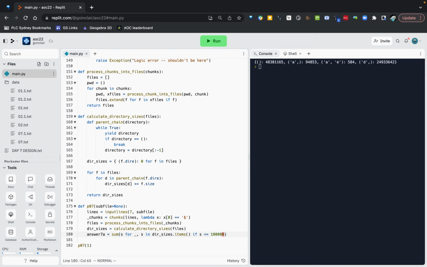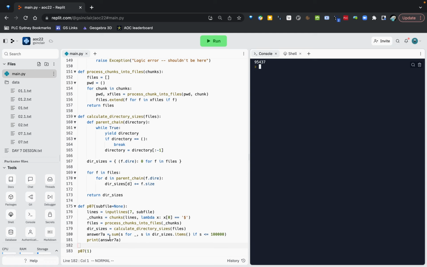That's one line of code, and I'll print answer 7a. All right, and that's the correct answer for the sample data.